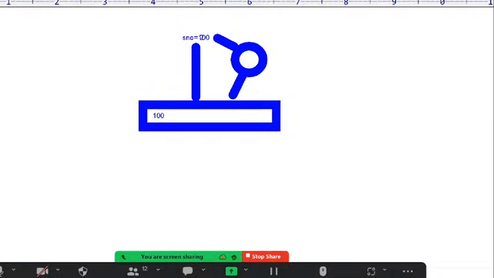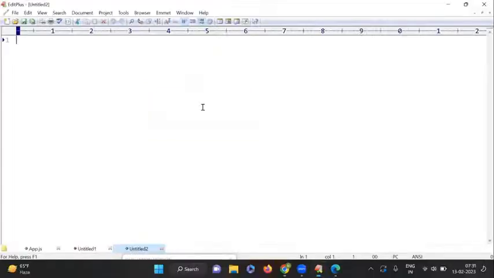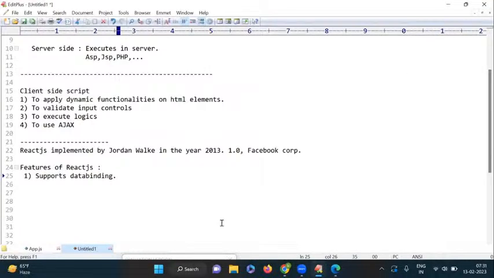So it is a link between the variable and the HTML control to get the updates. This is the concept of data binding. It is very important and reduces the hectic work for the programmer. Because it provides such flexible functionality, I will explain how to work with data binding. That concept I will discuss with you.